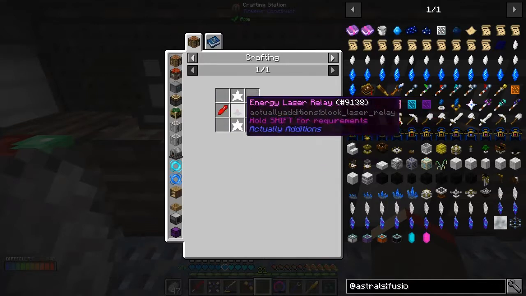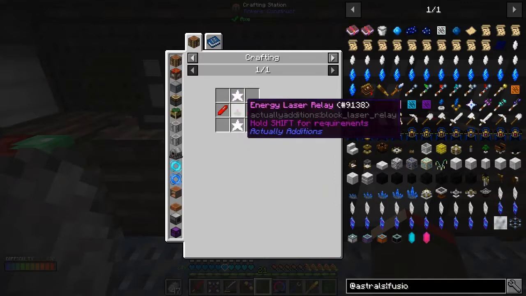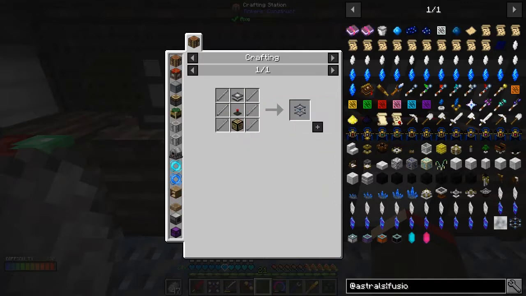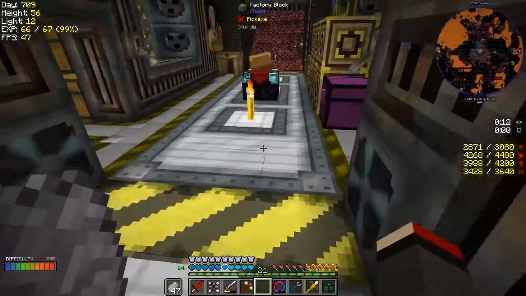A laser relay, advanced laser relay. Okay. That's empowered Enori crystal. That's no big deal either. That's just restonic crystals. That's no big deal. And then, of course, we've got the empower. I'm going to prepare the ingredients for the next episode for this, I reckon.